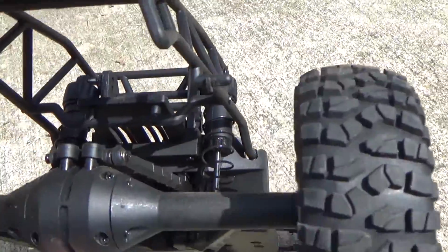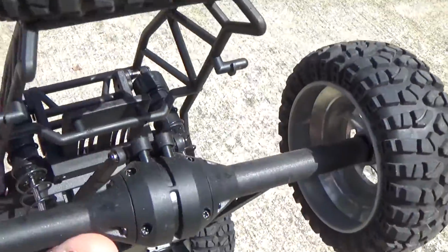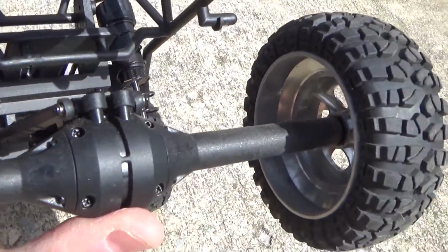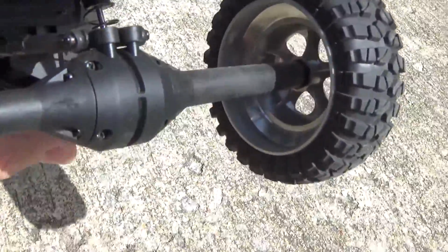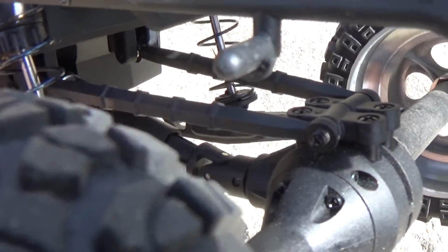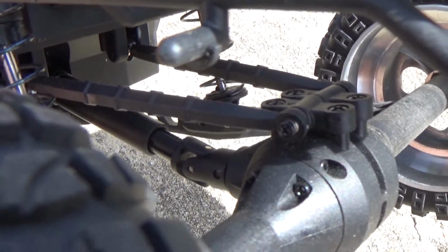So again, I'm going to try to do this one-handed. I don't know if you can really see this. I had to take the body off to show you. And here's something else that concerns me too. You can see the two arms here that connect the rear axle to the chassis. Those two right there.